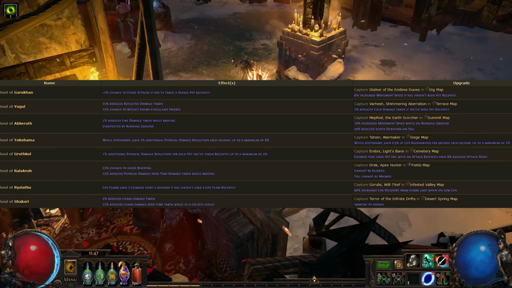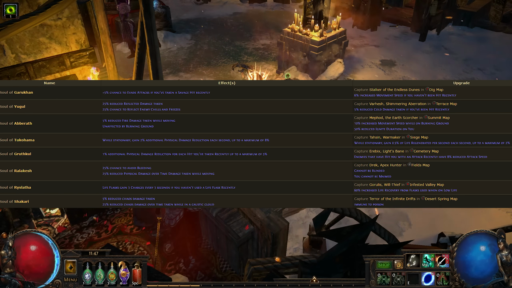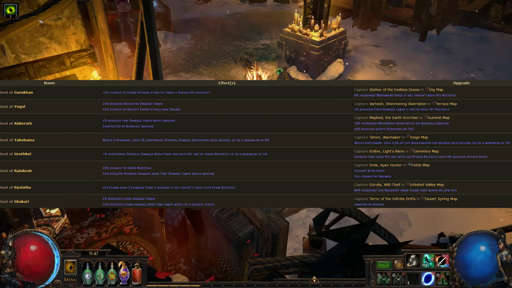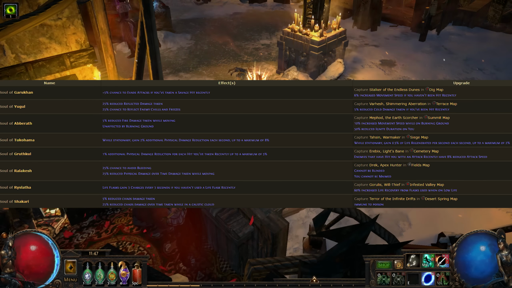Plus, on top of that, if you capture the Stalker of Endless Dunes, you'll be gaining a 6% increase to movement speed if you haven't been hit recently, which is going to be most of the time with such an evasive build, which is just a nice boost to our mobility in general. Either of those options will serve you very well.